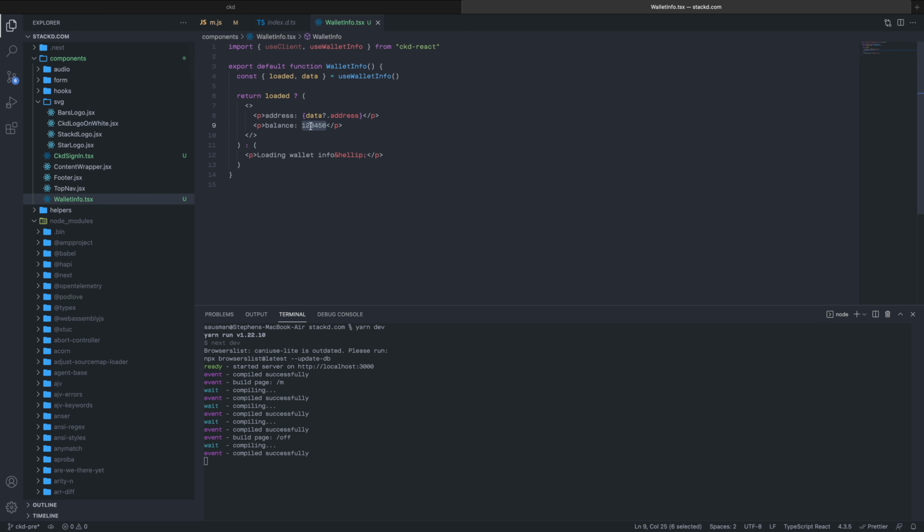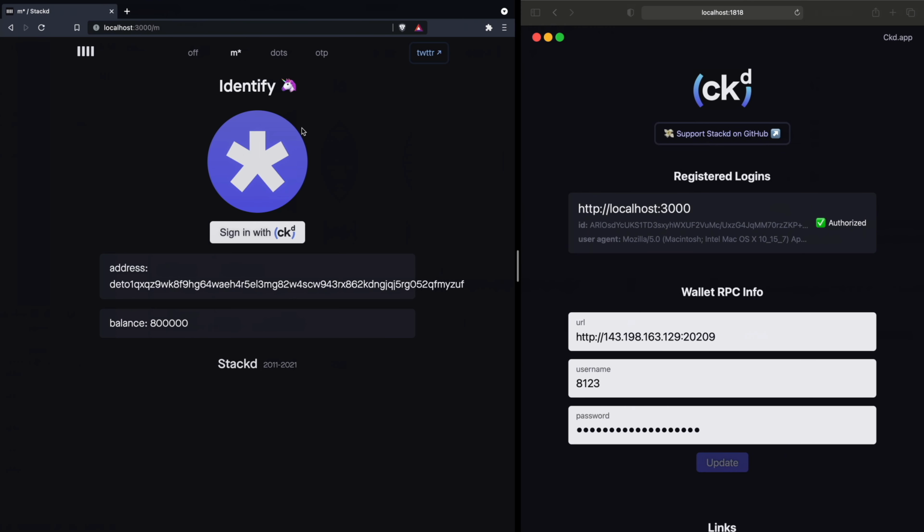It's a good example. So now, and this is kind of cool, the Ckd React library, and I should have gone through the other files a little bit more. I kind of jumped right into things, but it's got types on it. So notice you can see as soon as I do data dot, it tells us everything on here. So I'll just go with the balance, save that file, and now you can see it's updated. It's not 1, 2, 3, 4, 5, 6 anymore.